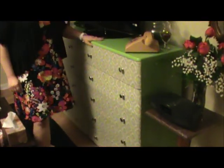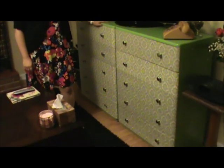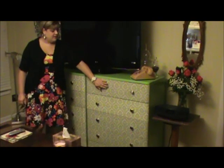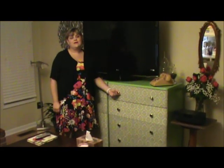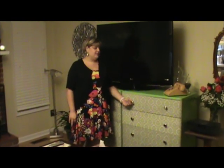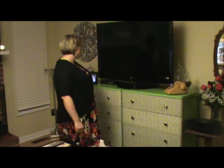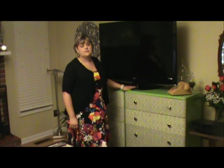And then these are the two dressers that I showed in my progress videos that I painted and then upholstered. And I did end up adding knobs because it was impossible to open the drawers. I will take you inside the drawers, but let me show you what I did on top. Of course, we have our TV because this is a main area for us.